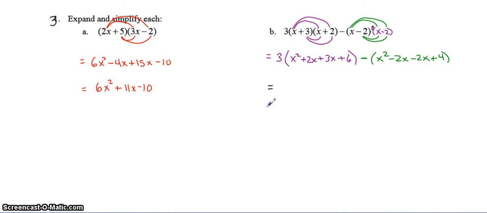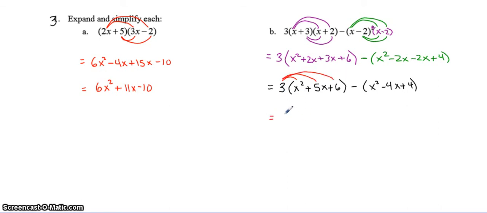At this point in time, it is up to you whether you want to collect like terms before you do the distributive law. Some people will like to do that. So collect like terms in the first bracket. Collect like terms in the second bracket. This step is optional. Some people just prefer to collect all the like terms at the end. Last thing you do is now use the distributive property on each half.